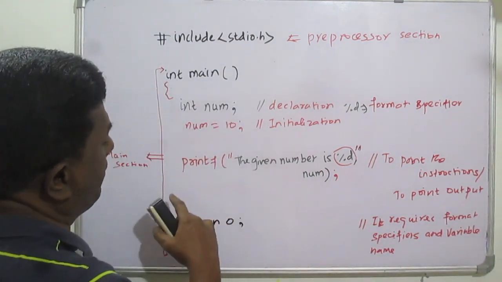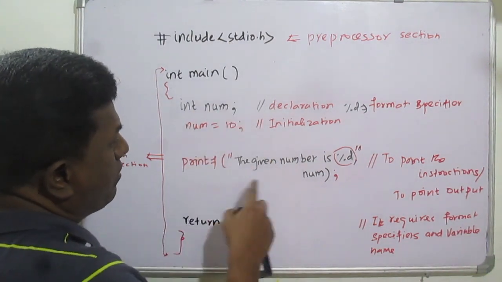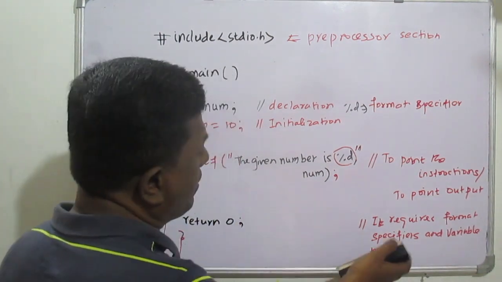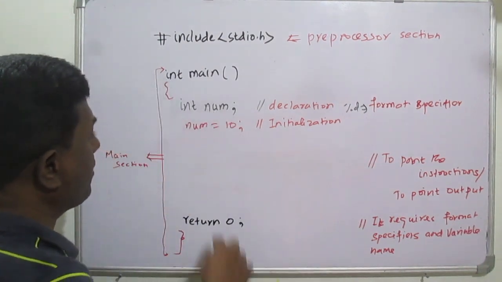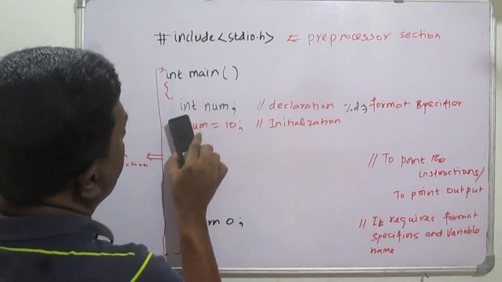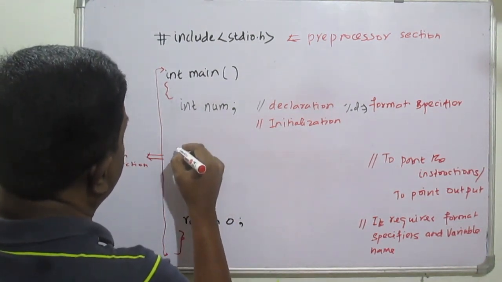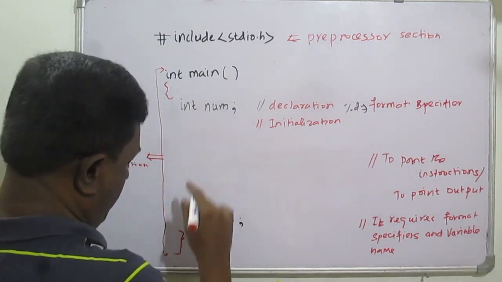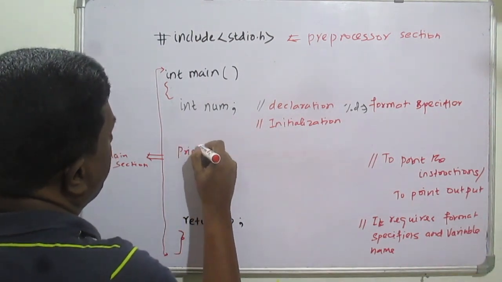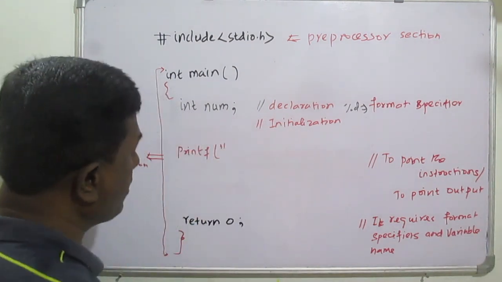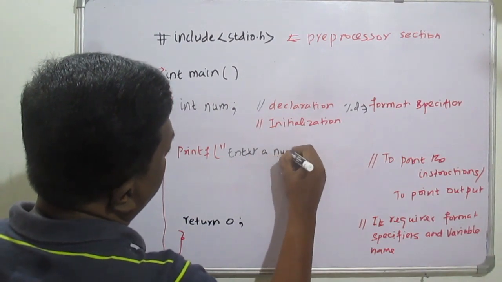Now we'll see another important function in the header file, nothing but scanf. We have seen the important functions of the printf. Next we will see scanf. Suppose we have declared the variable, and the initialization we are not doing. Now we can write three statements, three lines. One is the printf. So with printf we just say: enter a number.